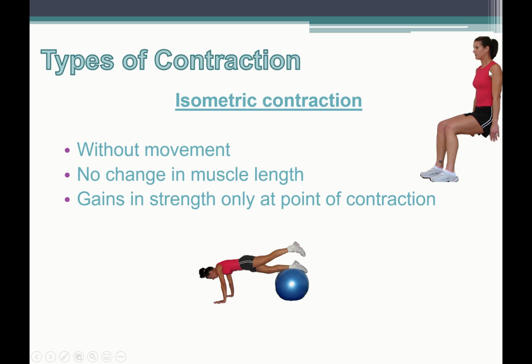We have a wall sit, where somebody will be stationary sat against the wall, where their legs are bent at 90 degrees. And here we have lots of tension going through the quadriceps and the hamstrings. So this is the point of contraction where strength will increase. The same goes for an abdominal bridge. You can see here that the point of contraction is going to be at the rectus abdominis, and therefore this is the muscle which will be worked during isometric contraction.